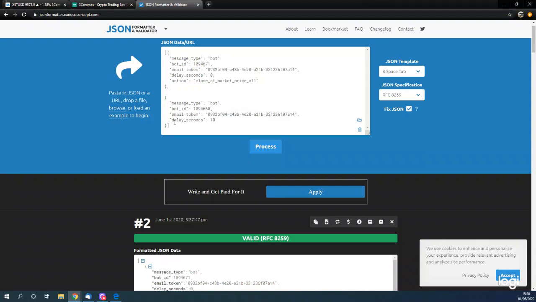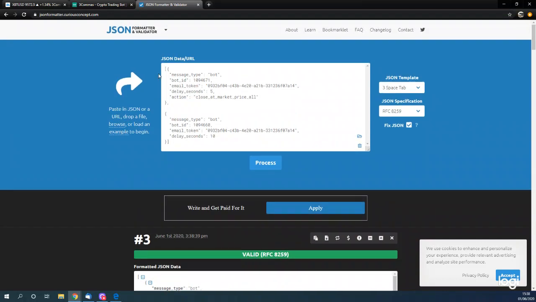This is the order that's going to have the delay before it actually gets operated. So we're going to put this delay of 10 seconds here. I guess that's right. To be honest, we could put a delay of 5 seconds in the first one as well, just so that we have got a delay between the two, just so that we're sure. Click process again to check we're all okay, and we are all okay and good to go.